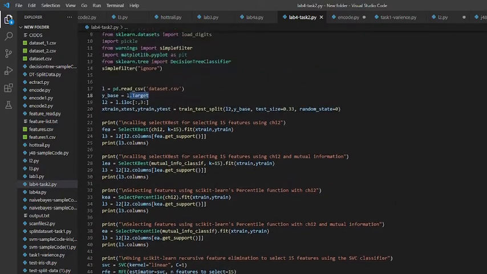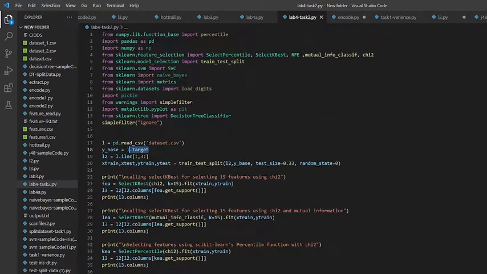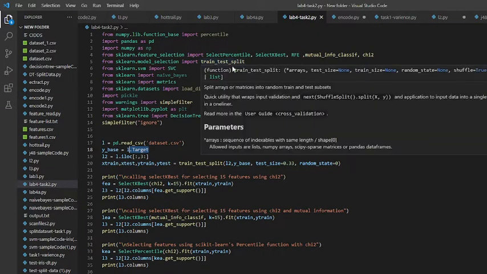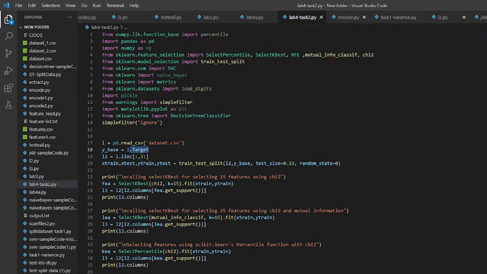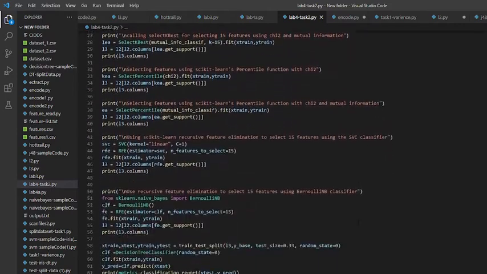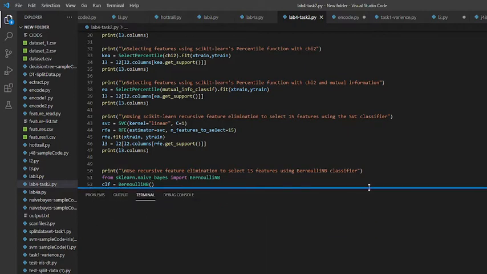Here we have used xtrain and ytrain to split the data. As we can see, we have imported the module train_test_split for splitting the data set into test and train, and the test size is given as 0.33, and it's specified here also. So now I'm going to run the program, and when I run it I get the following output.